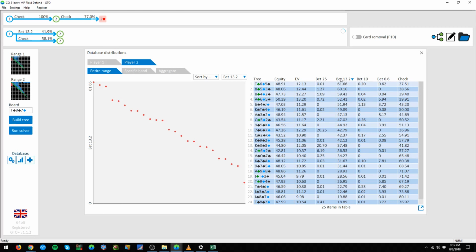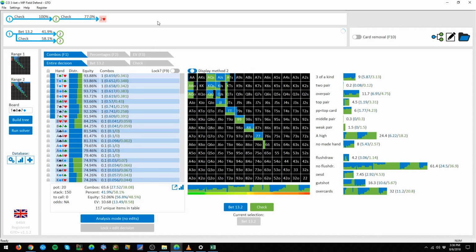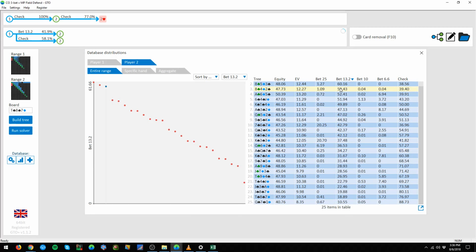It looks like, yeah, that's strange. It has multiple options here, but in the tree, okay, this is in the tree here, I didn't give it custom settings for the turn, so it's always using this 2/3 sizing on the turn for both players. I don't know why it shows all these different options here though.